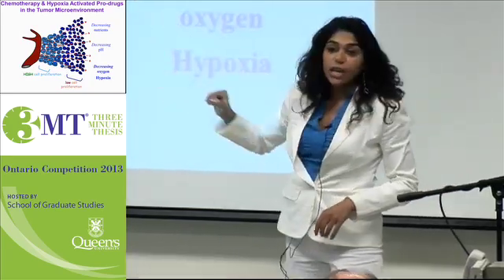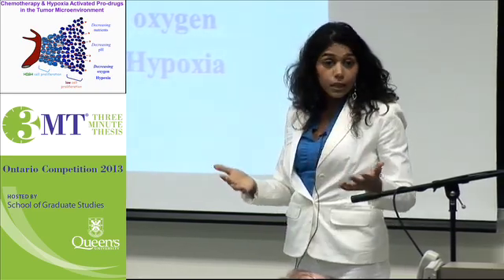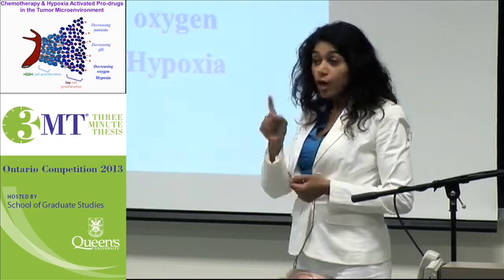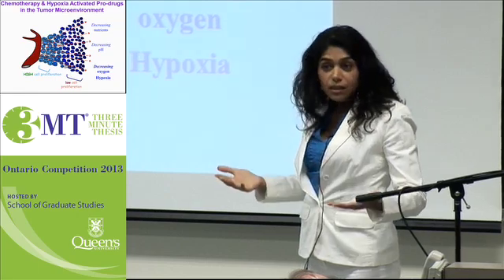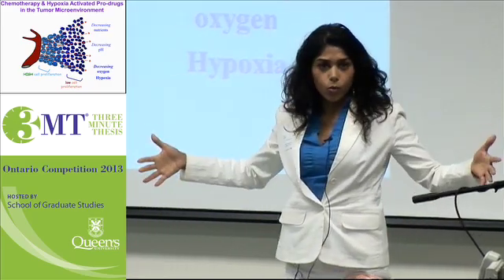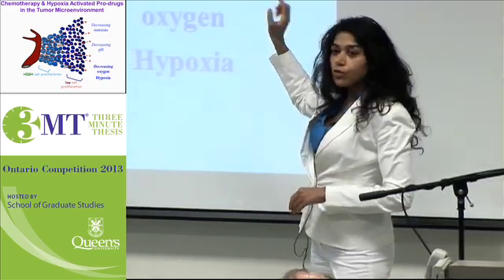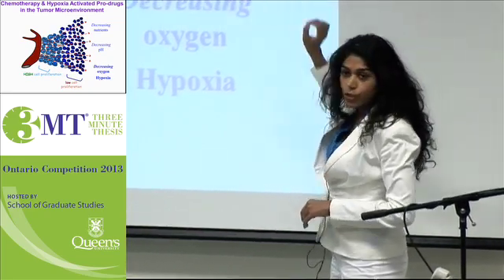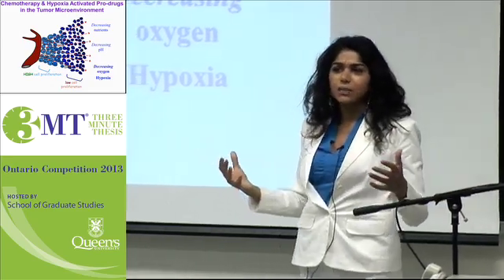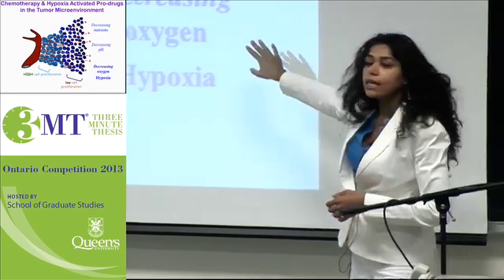In red, we have that blood vessel. Immediately beside it is a group of cells that are richly nourished with blood — basically a combination of oxygen and nutrients. Because of this, the cells closest to that blood vessel are extremely well-fed, so they're growing quite quickly, or proliferating. But if you move farther away from that blood vessel, you enter regions where cells have a reduced nutrient content. They have a low pH, meaning they're living in an acidic environment. And on top of all that, those cells out there are barely breathing because they don't get enough oxygen — and that's what's known as hypoxia.